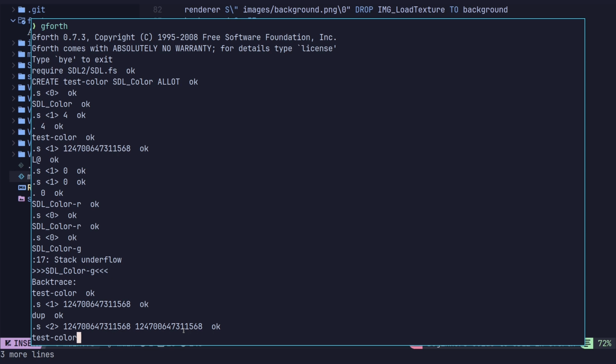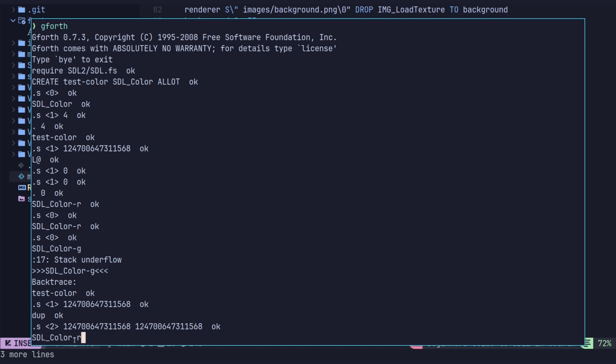But we can't do it that way. In Forth, we need the address, which is already here, and then we use SDL color, and we do a tick, say red, okay? And that's going to modify this address that's on the stack. So this is the original address, and this is the new address.